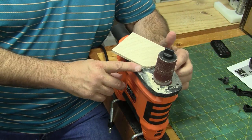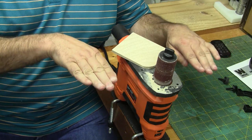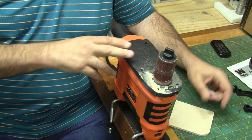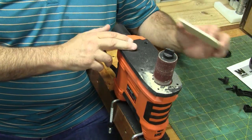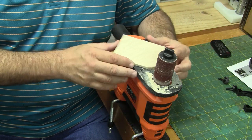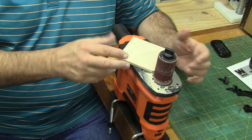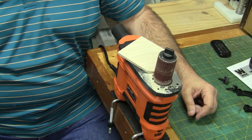When I got this thing out of the box, the first thing I thought about was how small this table is, and I was considering building a box or just a separate platform to mount on this table to give me more space. But to be honest with you, after using it a little while, I'm not sure it really needs it. This table, you know, it's flat. This piece is fairly sturdy once it's mounted, and I'm not sure I'm going to need to add an extra table to it. I'll use it for a while and then make up my mind from there.